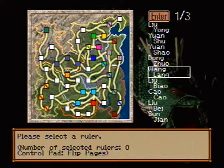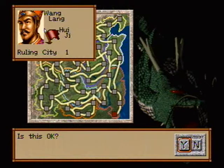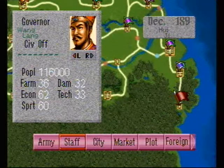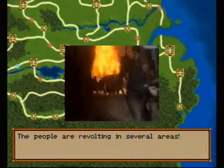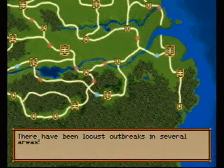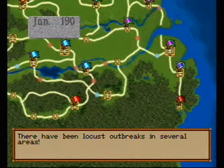But it was actually easy to understand why a lot of games did that. B stands for back, and also it's a good way to make sure you don't just select something by accident. So that was actually a pretty standard video game language, at least amongst Sega games, to by default use the B button as the back button. And that actually becomes important to back out of your menus when it comes time to change turns.